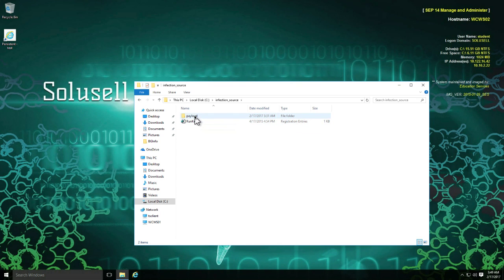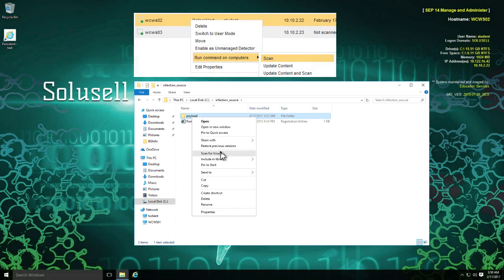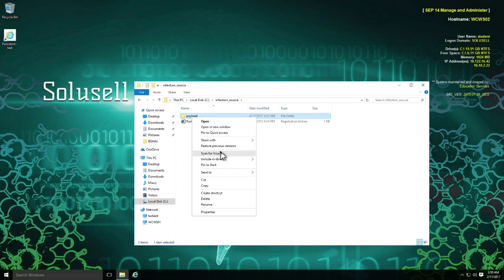However, we still have a folder called payload here, and if I look inside of it, I still see some files. We're now going to run a manual scan here. We could also launch a command from the management console, same from the client view. Right click on the client and launch the scan, but it would take an extra amount of time. So here we're just going to launch the scan for virus.